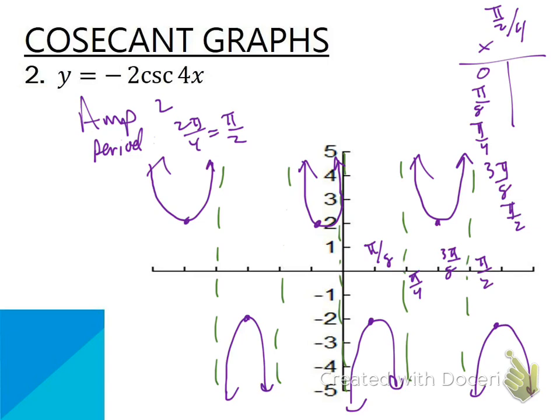Now, this was negative 2. Negative 2 was the A. So pay attention to the fact that the very first window to the right of the y-axis, your U went down, and to the left it went up. It's a little bit different when A is positive, but hopefully your graph looks like that. If not, come find some help.